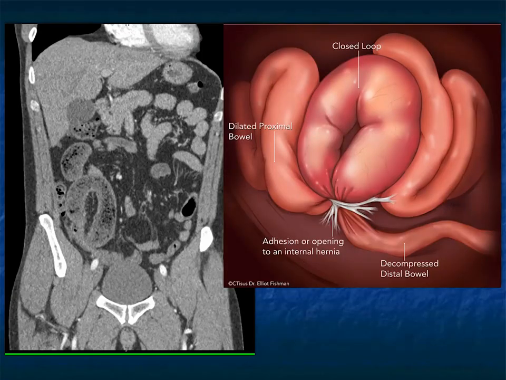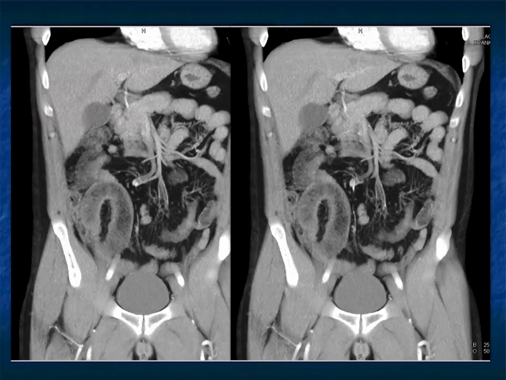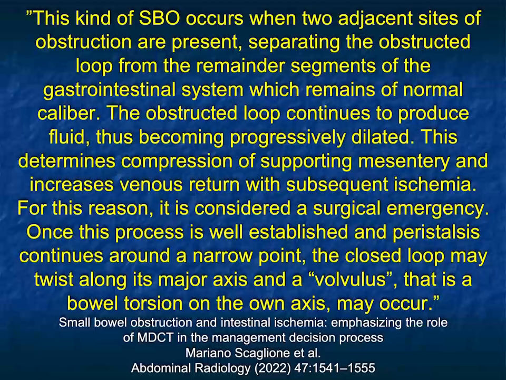And here's a schematic of that showing you that closed loop obstruction, that very nice C or U-shaped configuration, depending how you think about it. And there was bands over there. This was resected. The bowel was actually able to be preserved. They were able to remove some of the adhesions, and the patient did fine. But just a beautiful example of that U-shaped configuration with an internal hernia.